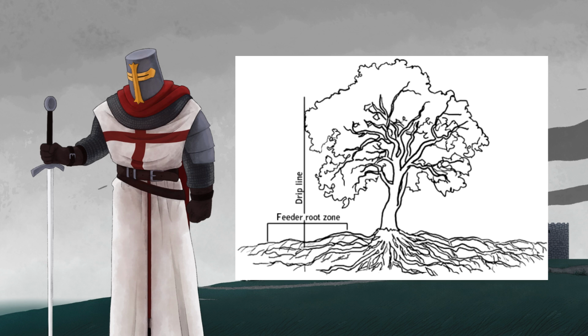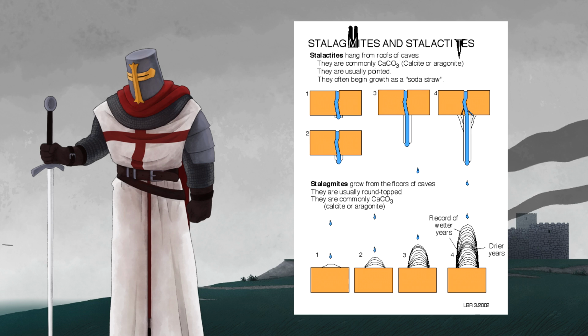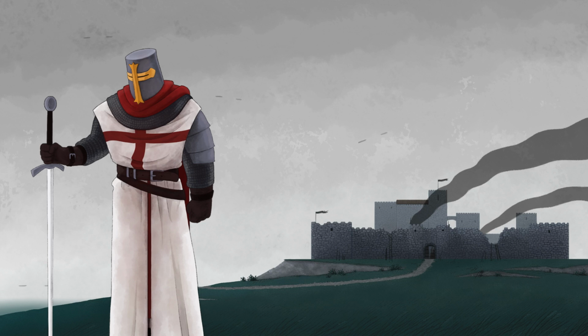Tree roots grow the way they do to draw out as much water and nutrition from around them as possible. They spread out in all directions and intertwine, eking out everything they can to grow as big and strong as possible. Stalactites and stalagmites are formed when minerals are deposited on a surface over huge spans of time, usually by dripping water. If you think about how when you have a leak, that water will form drips in very specific places on your ceiling. Well, with mineral-rich water, it will leave a small amount of material each time a drip forms and falls, over hundreds or thousands of years, as long as conditions remain right for them to form. So, no, not even vaguely the same thing.